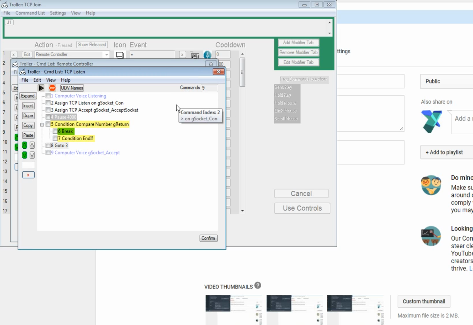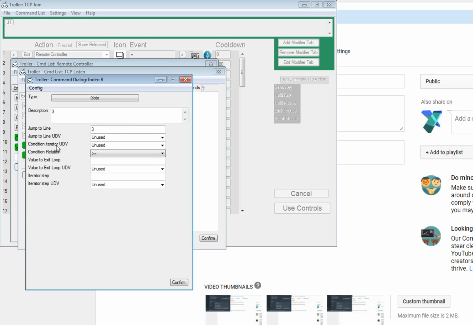A for loop has an iterator, whatever total, you know, for I equals 0 to 100, has variables, right? I mean, I is a variable, 0 is a variable, and 100 is a variable. Those are all reflected in here. But this one doesn't use that. It just goes to 3.